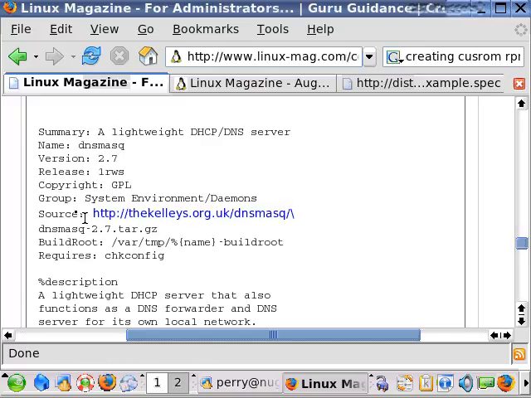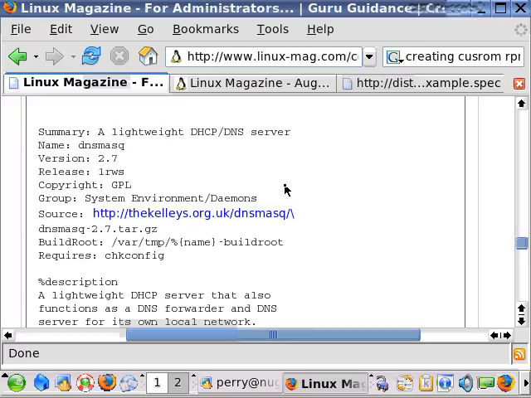So the first part here is the header, like we were talking about. He's specifying what the piece of software does, its name, its version, its release, the copyright. The group setting is mostly used in Red Hat systems for classifying what package group this belongs to.